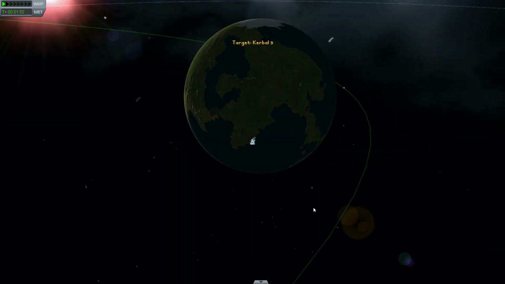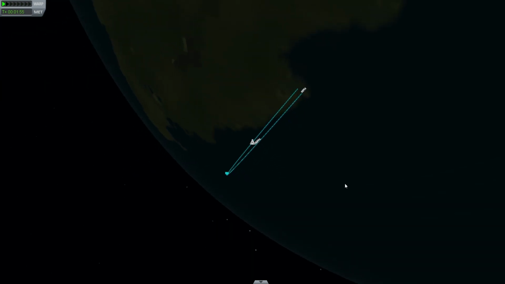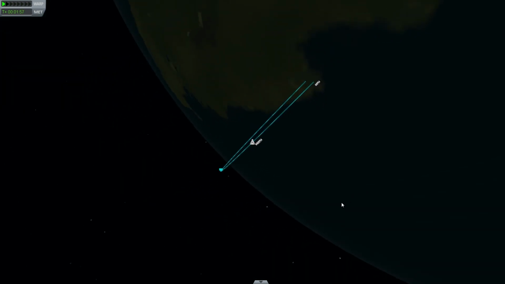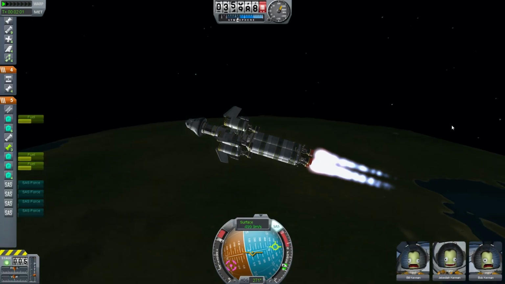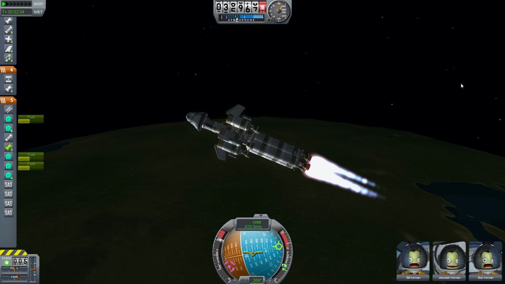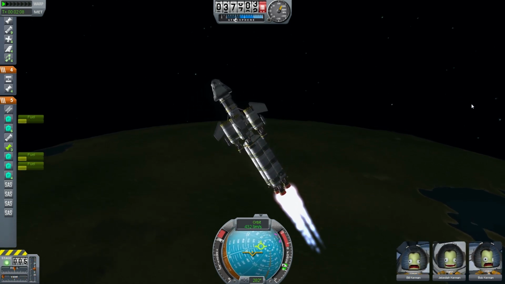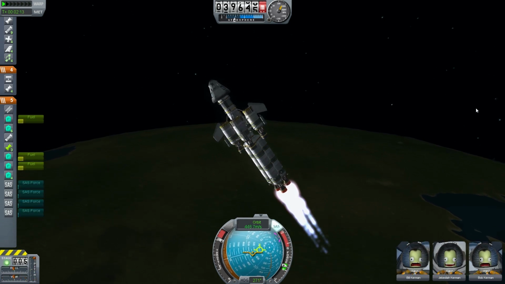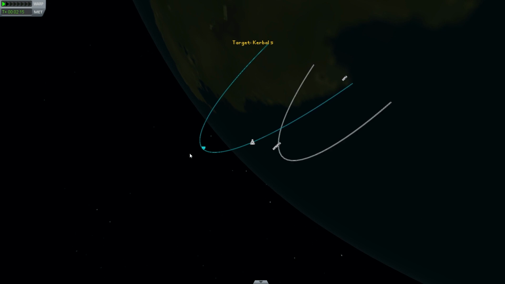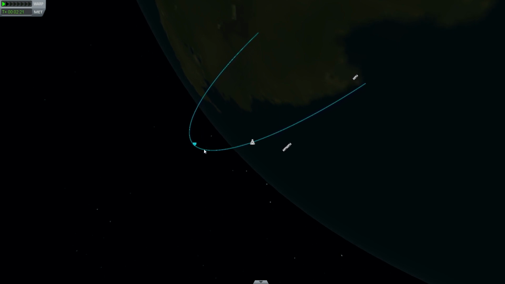All right, so now we're going to check our apoapsis. That should be moving. What is it? Oh, that's not high enough though. That's really not high enough. Alright, hold on. We did our gravity turn a little bit too much. Shoot. I think we might have done that too early. I don't know. We'll find out if we have enough fuel to get home.